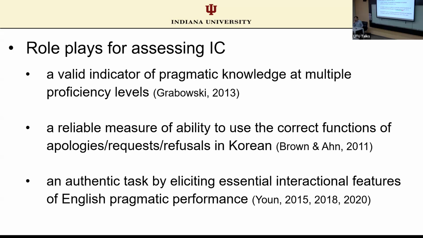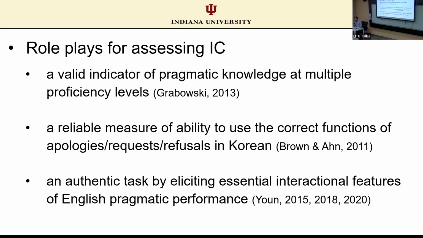Because interactional competence is about how we sustain the interactions. So it's difficult for us to assess how they maintain topics and how they take turns. Those important elements of interactional competence are difficult to capture if you use only a discourse completion task, right? So usually, if you're interested in assessing interactional competence, we often use role play.